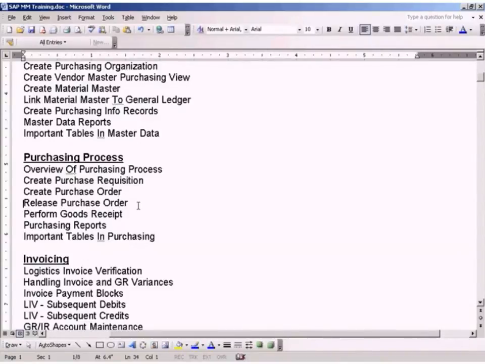So that's what is done in the release purchase order. The approving manager, who has the rights to release the purchase order, will approve and release the purchase order so the purchase order can be sent to the vendors. Until or unless the purchase order is approved, it cannot be sent to the vendors.